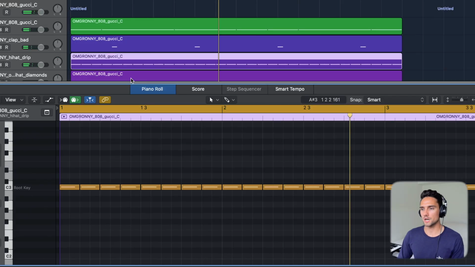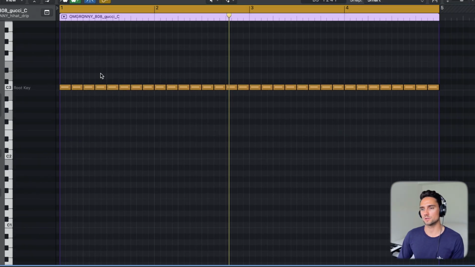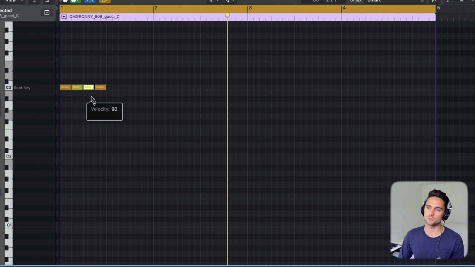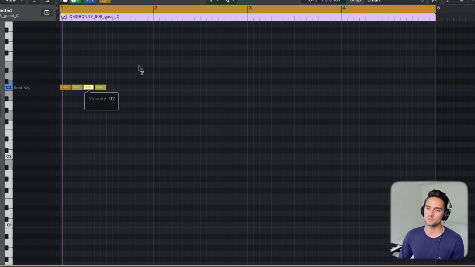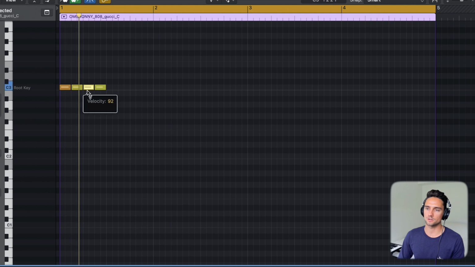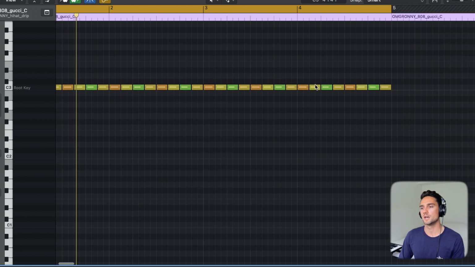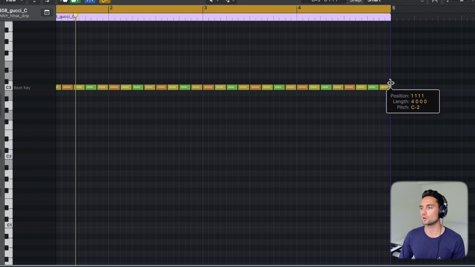And let's make some hi-hat rolls. So we will go in here. Hit V on your keyboard so you can do velocities on the notes. Maybe make them a little bit variating. Duplicate this across by pressing Command R after highlighting them all.